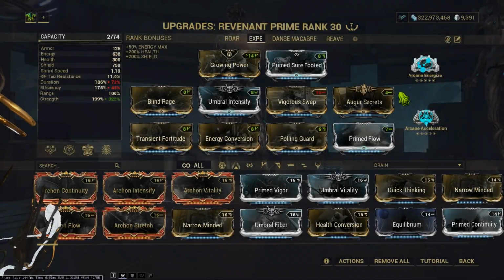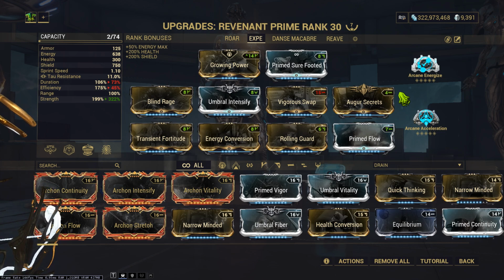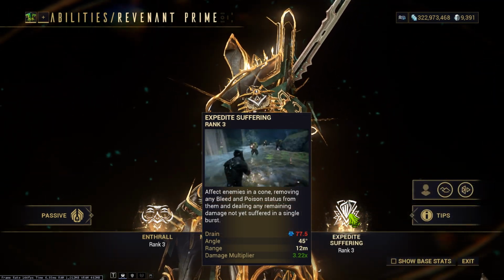The second build is my little baby. I love to run this setup with a slash weapon. Let's call it the Dunk build. The goal of this one is to stack bleeds on enemies and detonate them in a single burst.